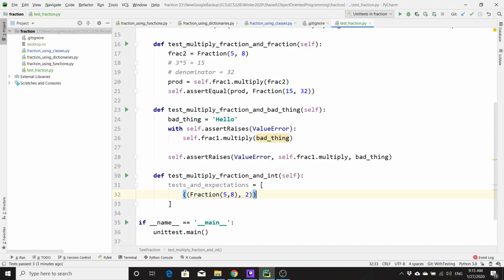Well, we expect it to come back with a fraction that is going to be equal to 10/8. So over here, arguments to my function. Over here, the result that I expect to get back. So we might do a couple of these.